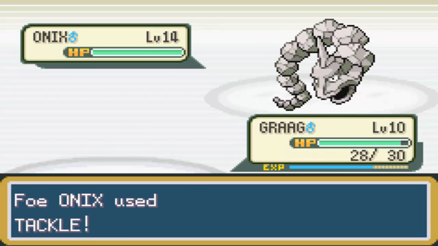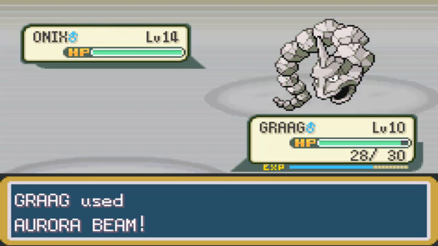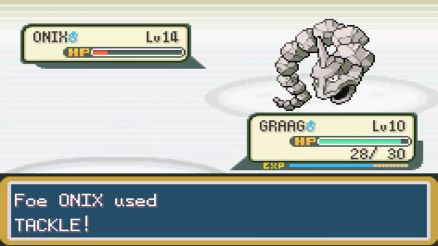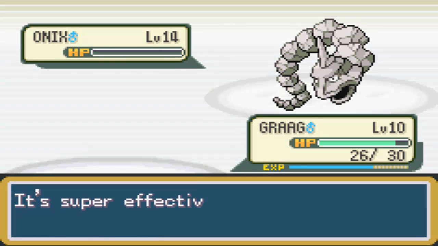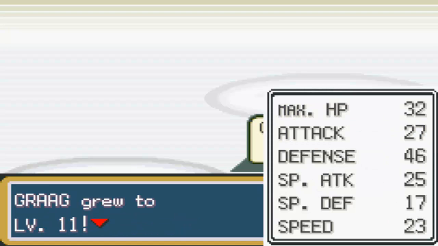It outsped me, which is not uncommon. I mean, Onix is actually pretty fast, despite its large size. Anyway, that's going to be a two-hit KO. So we can finish it off with an Aurora Beam, tackle. Again, look at that. That's two tackles. It's four levels ahead, and it's only done 4 HP. So, there we go. We just defeated Brock in actually no time at all. And got up to level 11, which is great.